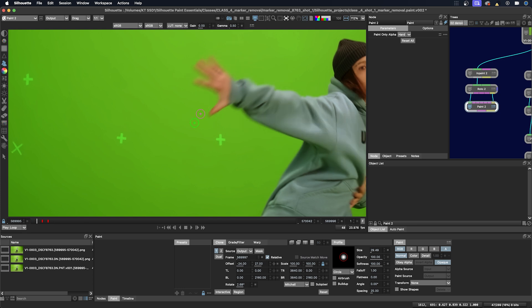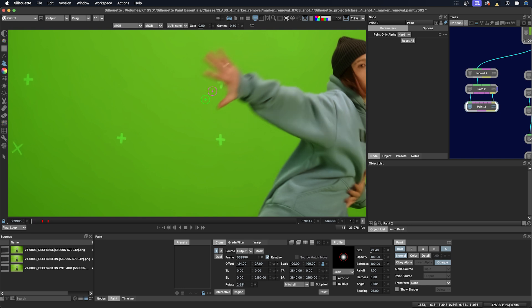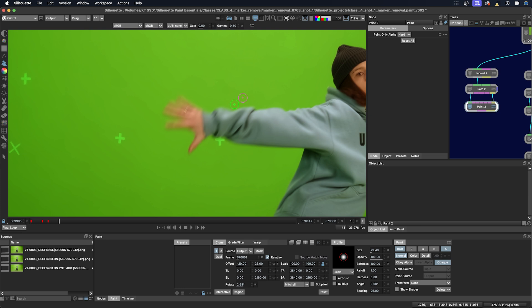When it's lined up, I just deactivate the interactive and paint away. And then it shows up again here. I'm going to use this clean frame of the hand as my source. It looks like my previous transformations with the interactive are working for this frame as well, and then that's done.